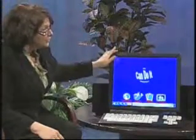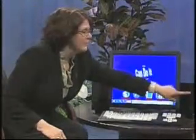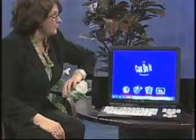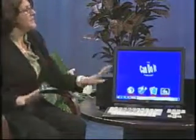With our computer, to show what a dramatic difference it is, here's the on and off button. You push it one time to start the computer, and you push it one time to shut it off, and that's all you do. Oh, my. Easy, easy, easy. And that's what we set out to do, to make this pretty much as easy as a TV to use. Okay.